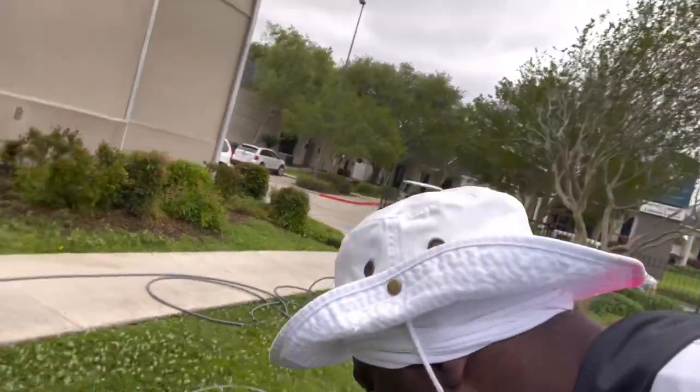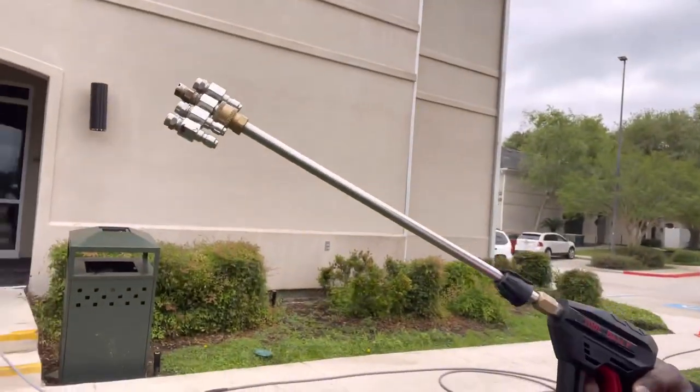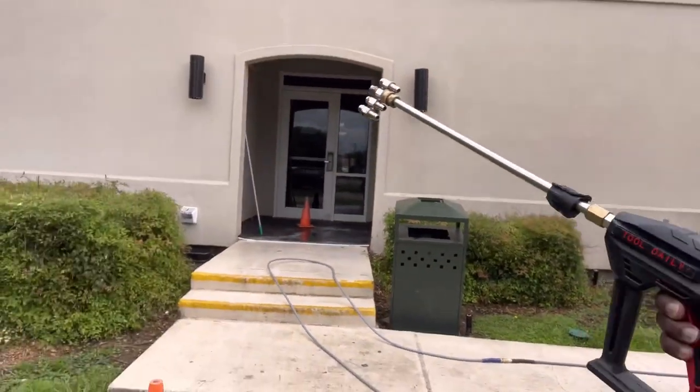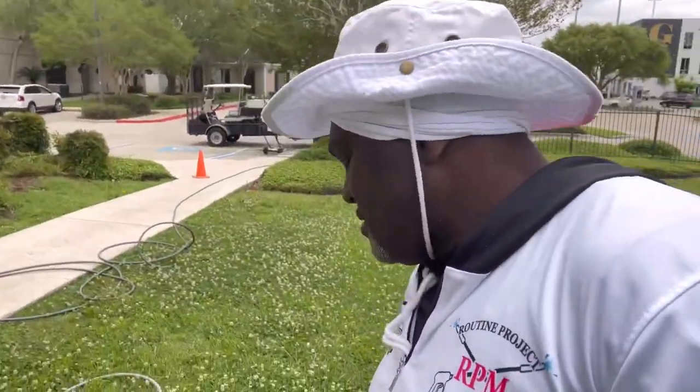So, I think that the missile gun was a good investment. And I have about maybe three of the short guns, J-Rod. So I'm just giving y'all some content today.